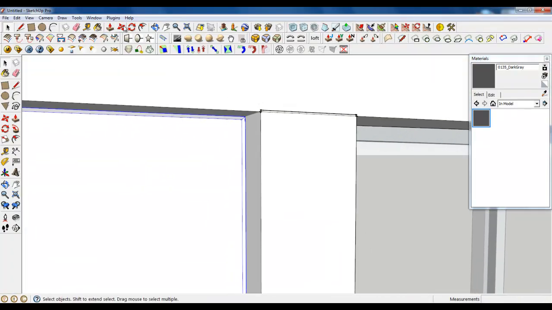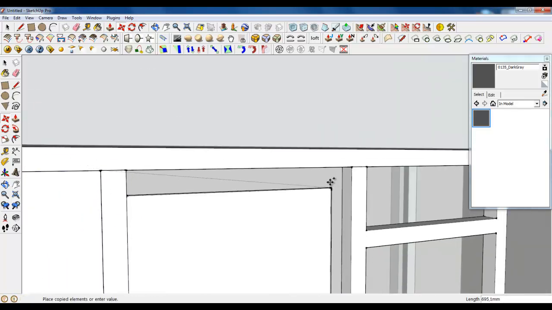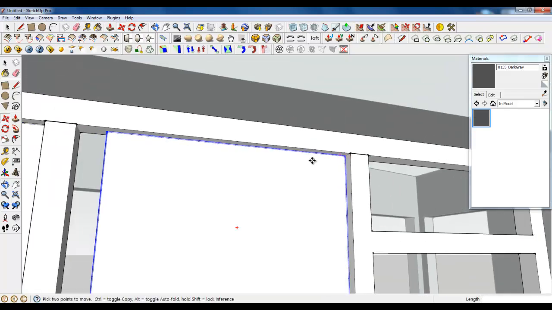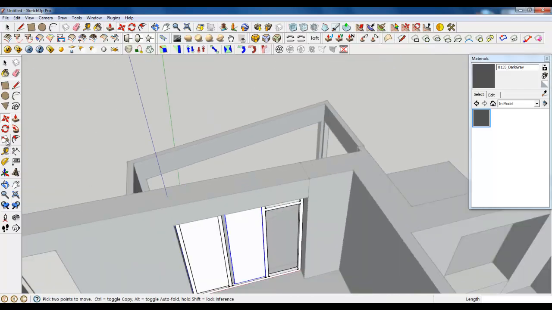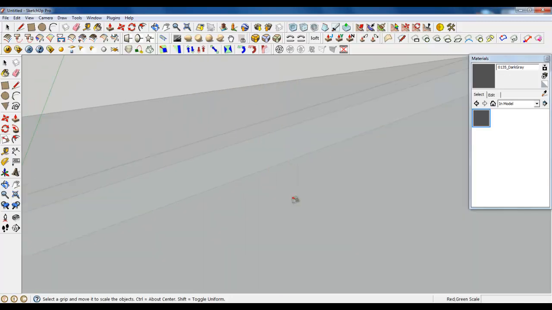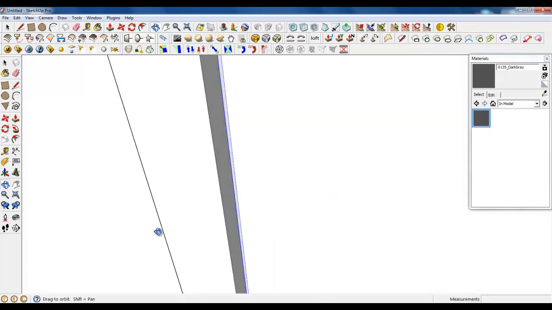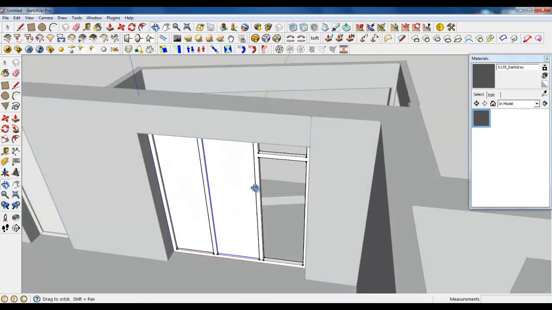Now copy a glass, very nice. Use your scale and take a middle point, not the outside one but the middle, and drag it to this plane. It's perfect now.